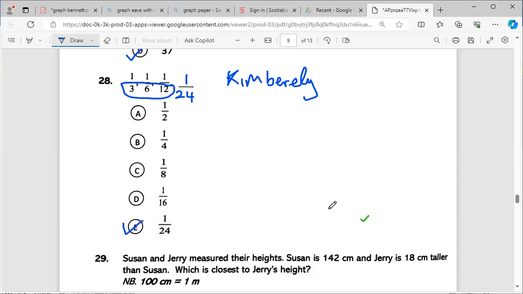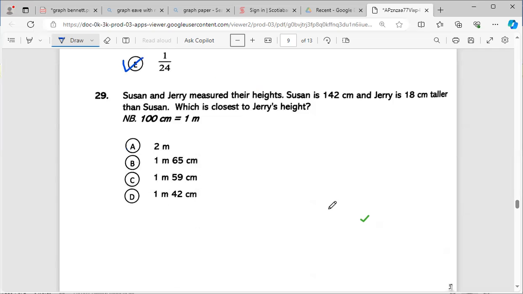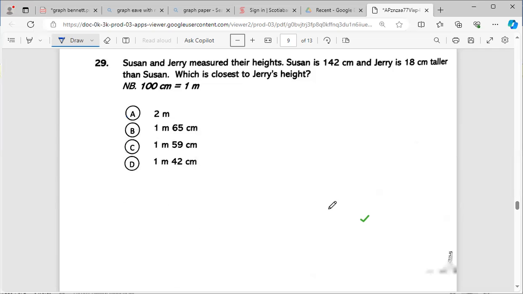A number of persons got that one correct. I think because of the error that was made up there, persons were more careful. But guys, I want you to spend time and do it at all times. 29. Who wants to read for me, please? Briggs, please. Briggs, go ahead.